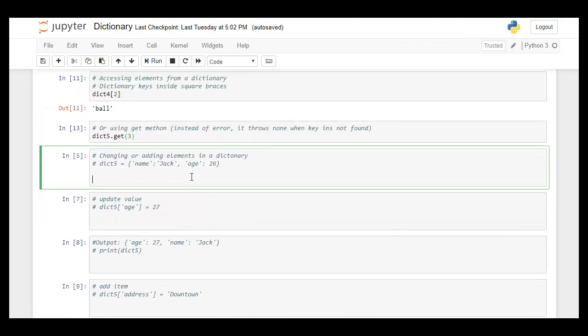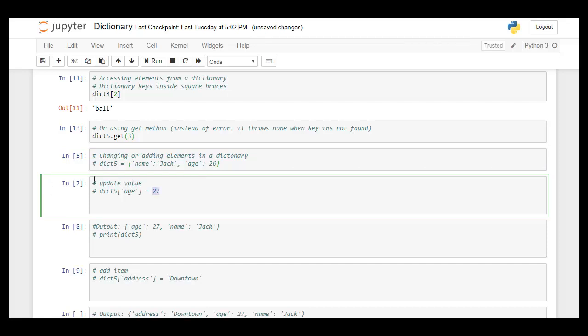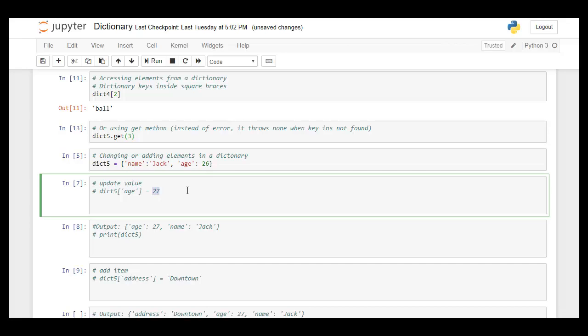We can also change the values of elements within the dictionary just by accessing that value and giving it another assignment. For example, we assigned age as 26 in the dictionary 5 variable. We access the dictionary 5 variable with square brackets and the key, that is age, and give it a new assignment of 27.